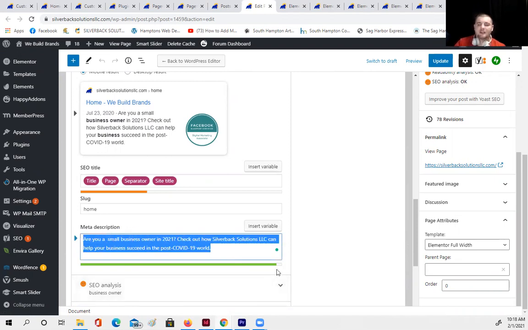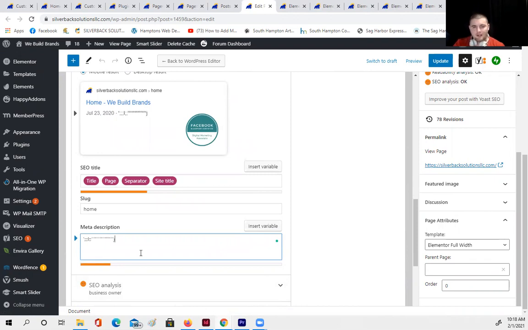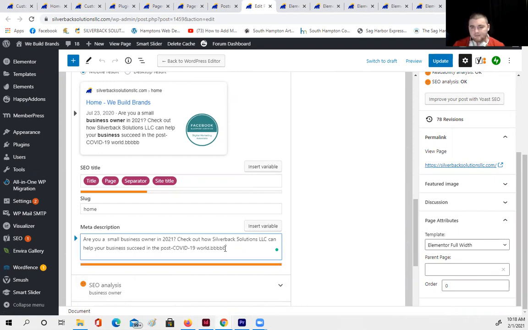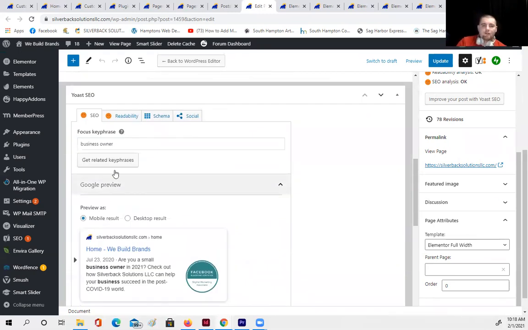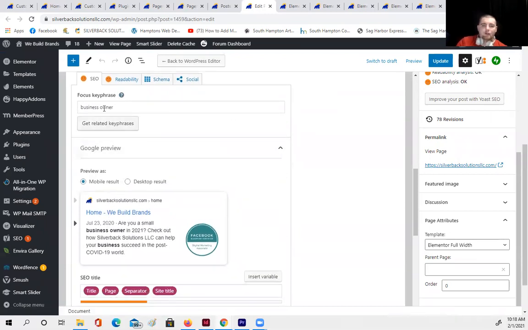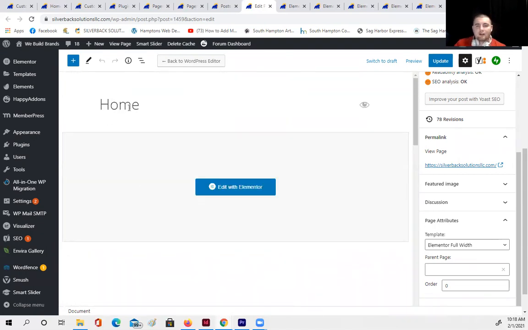This needs to be there. They do a great job of keeping it simple. There's green if it's too short, which will show you. Now it's orange. Now, if we do way too much text, it's showing orange again. So they give you that sweet spot that you want to be in. And this is what it looks like in the search engines. If you scroll up to focus key phrases, you should highlight a couple of these. We handle this. But if you're watching on YouTube and this is not something where you created a new page or a new post, this does need to be set up.